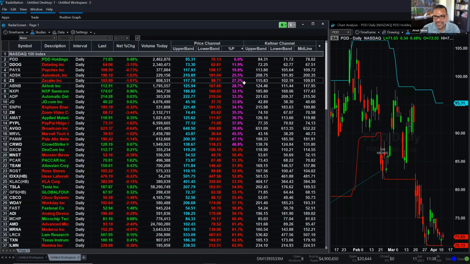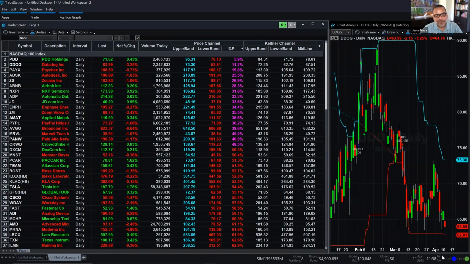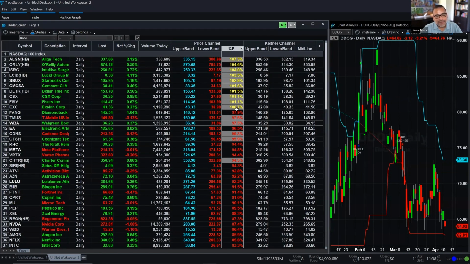And if that's an idea that you want to test, maybe you want to know other securities that are within proximity. We have one that is at 11%, which is Datadog, and you can see how close it is to the bottom band. If I sort again by %P, now I get some values that are above 100%. Notice how the color is also changing. We have yellow, but these 107% tells me that I'm on the other side of the upper band.